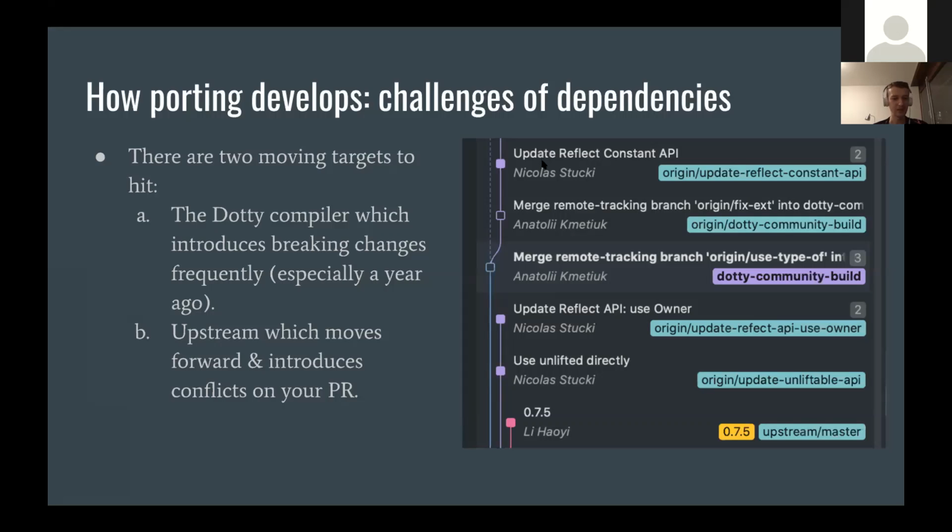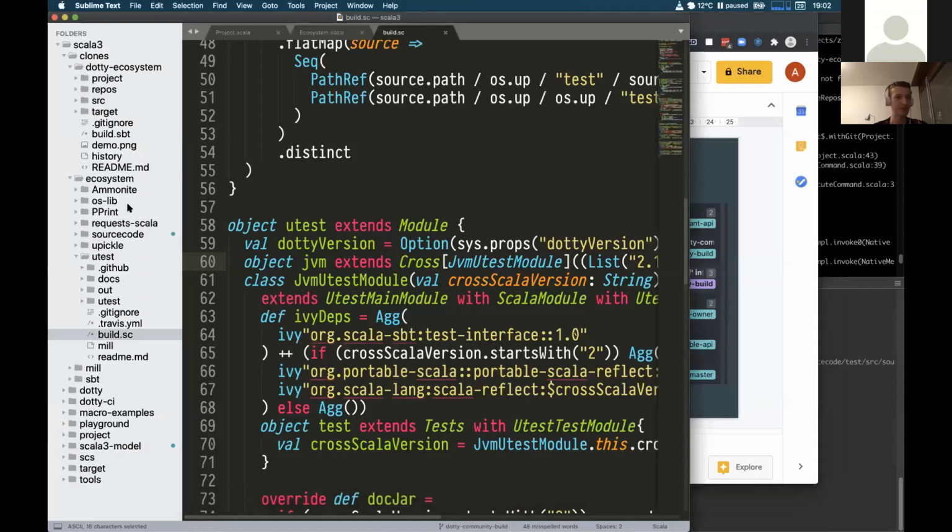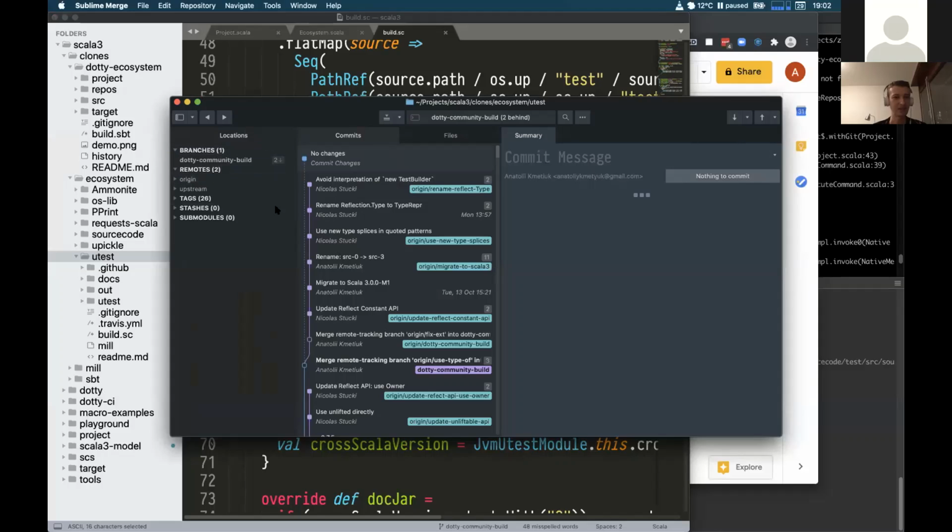So again, maybe I'll show you the live repo, at least how the microtest repo looks. Here I have the Git management software for the microtest repo. We have two branches in it. Origin refers to our fork, which we use for the community build.